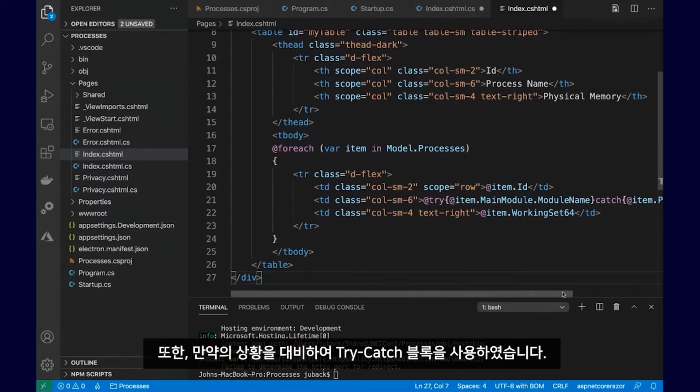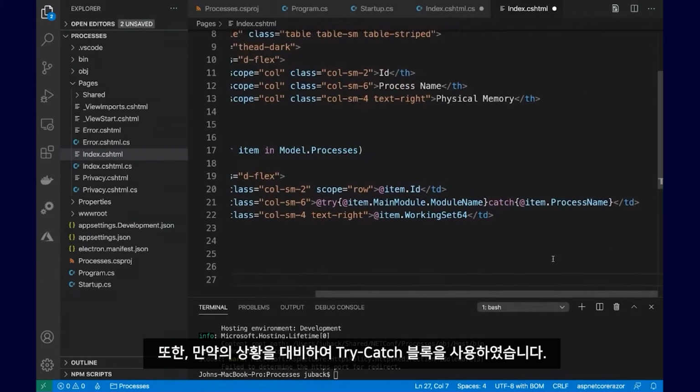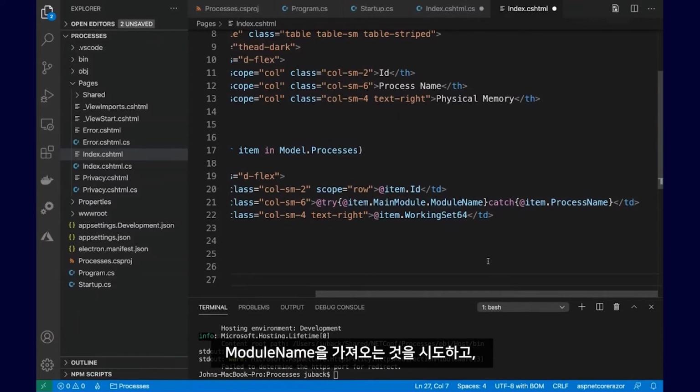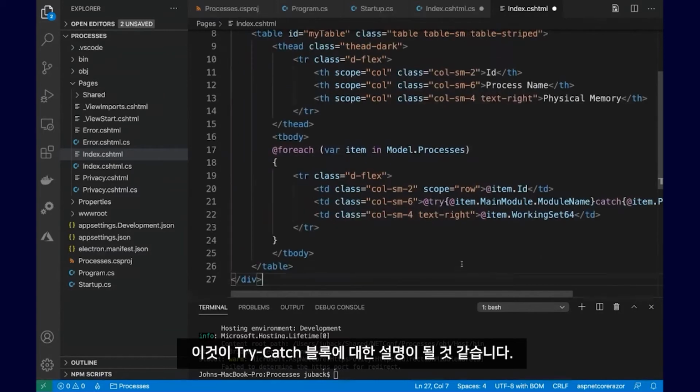I have a try-catch block there just in case. I prefer the module name because some operating systems truncate the process name. So I try to get the module name, and if that doesn't work, I just fall back on the process name. That's the explanation for the try-catch block.